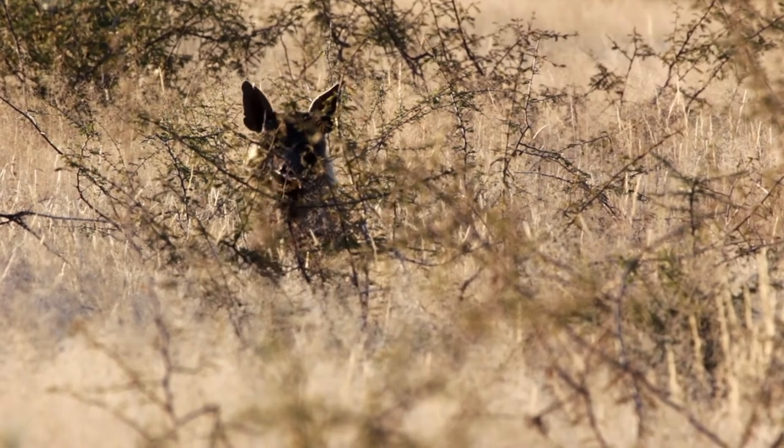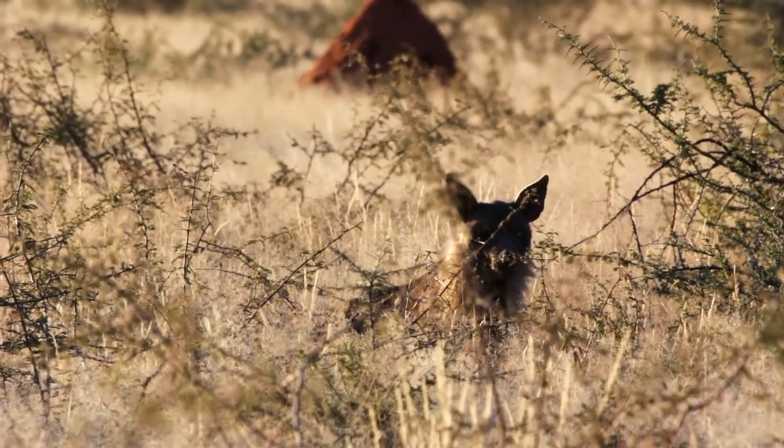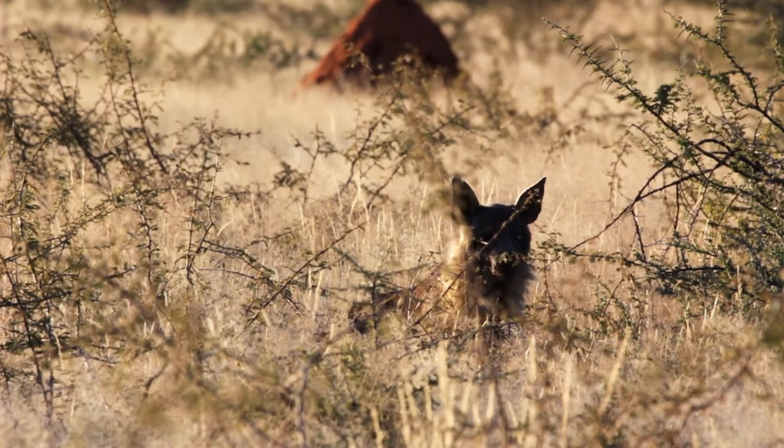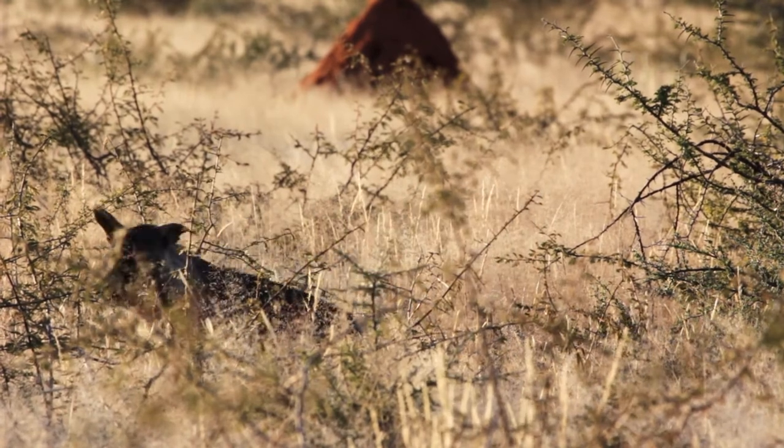This is winter at the moment, so the hyenas start getting active earlier and we often see them before sunset. It's probably off trying to forage because they are scavengers — they rarely hunt. We think we've got so many brown hyenas here because we have a high leopard density, and we often see the hyenas stealing kills from the leopards or taking scraps after they finish. We actually have the highest recorded density of brown hyenas anywhere in their distribution on Okonjima — so this is the place if you want to come and see a brown hyena.